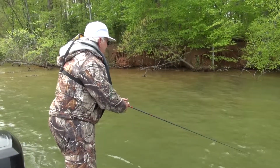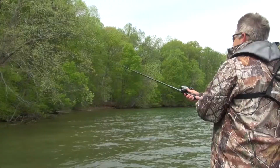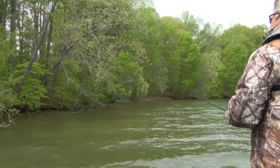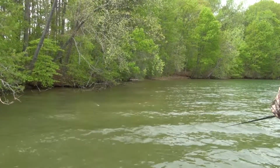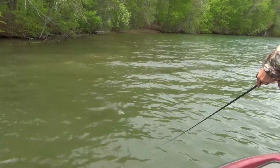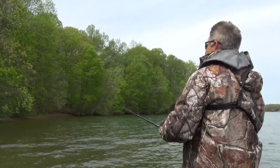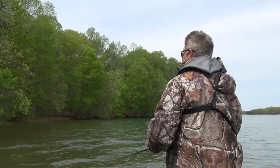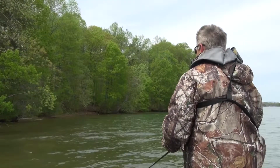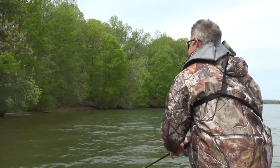I got Daddy back there in the back. He's throwing a spinner bait. Like I said, if you can get it in a shady spot and one spawning, that's where he's at. It's kind of funny, my fiance, she said, whatever you're doing, change what you're doing. And so I said, well, darn, they should be hitting a buzzbait if they're getting aggressive and spawning. So that's exactly what I done this morning, and I have yet to put it down.